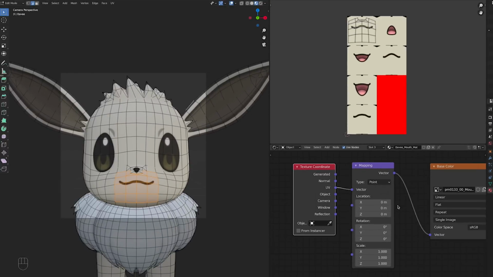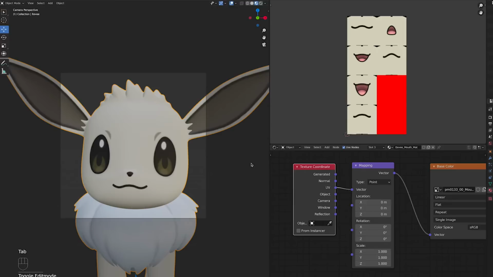By adjusting the location values on this mapping node, we can effectively offset the location of this box in the node editor, and have it display another part of the texture instead of this default mouth on the top left. For example, if we adjust the X values, the mouth will move in a horizontal motion across the texture, and if we adjust the Y values, it'll change in a vertical motion. Doing it this way will allow you to keyframe the position of your mouth for animations, something that we'll cover in our animation tutorial. The question now becomes, what values should we put in here to get certain mouths?